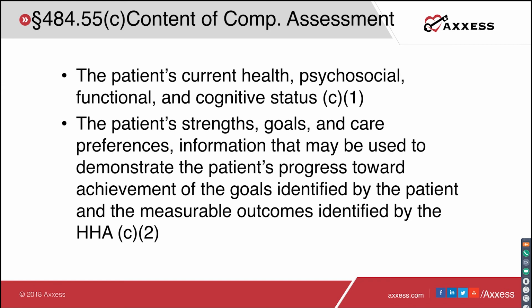What kind of learner are they? Are they more visual? Are they more auditory learners? All of this information are pieces that we'll put together like a puzzle to form our plan of care. And so CMS has given us regulation here that tells us that part of that comprehensive assessment should include the patient's current health, their psychosocial, functional, and cognitive status.